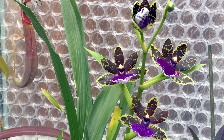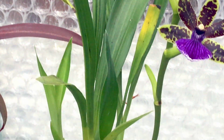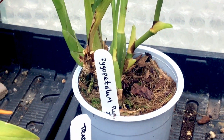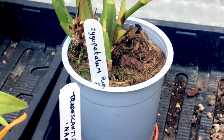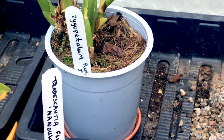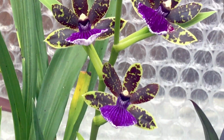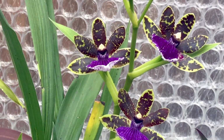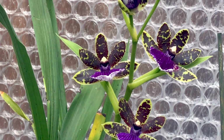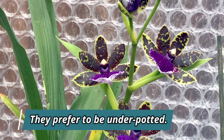Probably going to put it in a slightly smaller pot. I mean, it depends. I need to see the roots first. But if I just pick the tripod up a second and show you the bottom there, you can see that it's only half filling the pot as it is. It does have quite thick roots though, as you could see coming through the bottom. So I'll need to get it unpotted and have a look and see what kind of pot to put it in. But I'm certainly not going to overpot it. I'm going to make a concerted effort to get it into the right size pot.